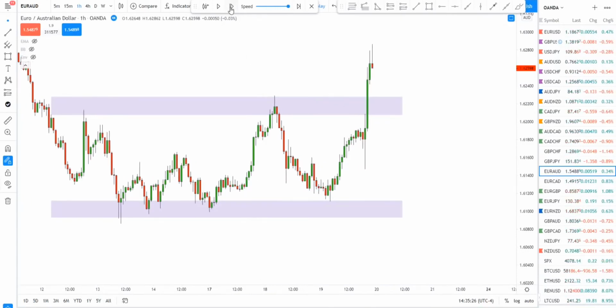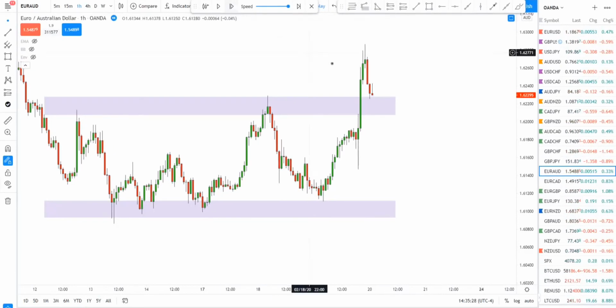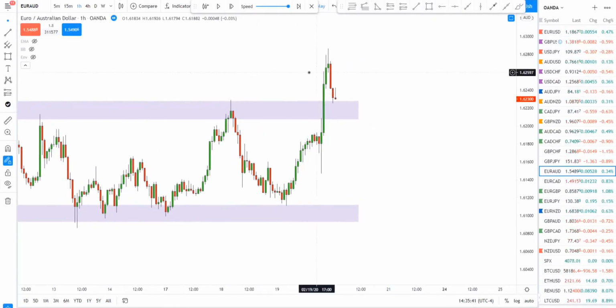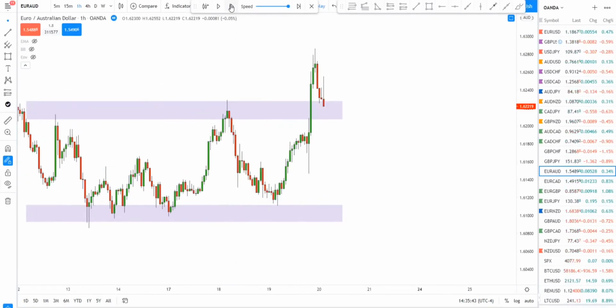So here we go. We're pushing a bit higher now. And we just did what? We just pulled back into our zone of resistance that should become support. At this point, again, we'll discuss entries in just a little bit, but at this point, we're waiting on buying pressure of some kind to enter the market.